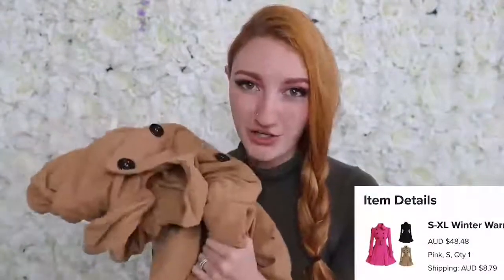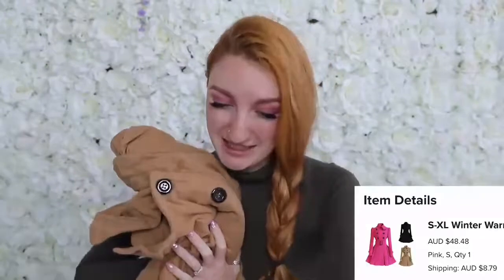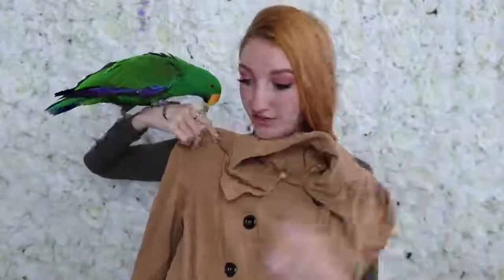This was a $50 coat and shipping for this was $9. So for $50, you would expect it would turn up as the right color. It didn't. And also for $50, I would have hoped it would have felt a lot nicer than this. This is obviously what you should expect when you're ordering off Wish. Do not get your hopes up and think that you're going to get an excellent value piece of clothing. If it looks too good to be true, it is most likely too good to be true. If I saw this in a store, just picking this up, I would pay $15 for it. It's got a lot of buttons all over the front of it, and it does come with a belt at least, so that's not too bad.